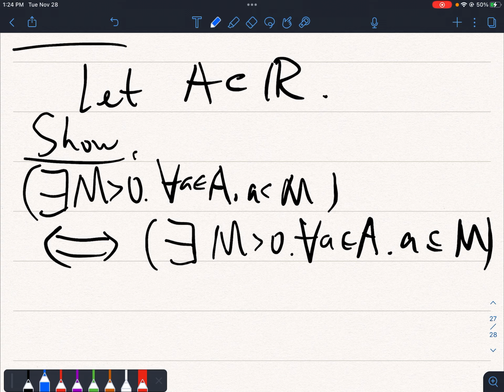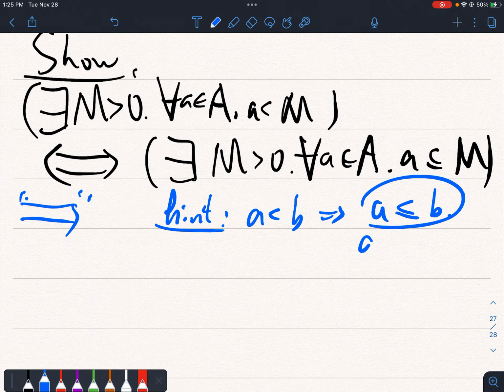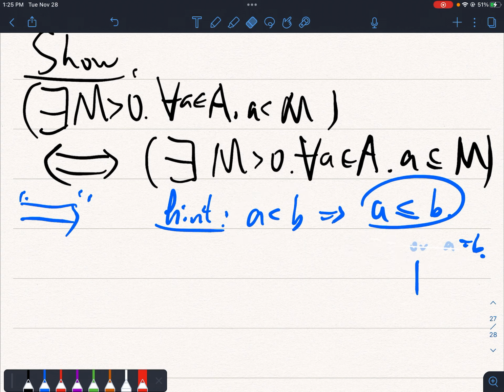So here, clearly, as I said, one of them must be trivial. Which one is trivial? So this one is trivial. So this direction is trivial. Because the point, the hint, or the idea is that a less than b actually implies a is less than or equal to b. Why? Because this is a less than b or a equals b. So you assume this is true, and then this is an or statement, and one of them is true, and so you win. But the other direction is false.